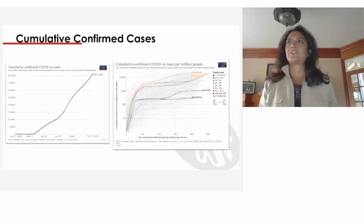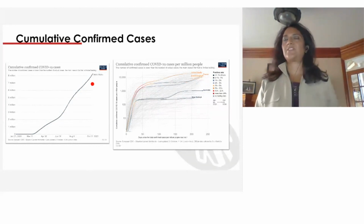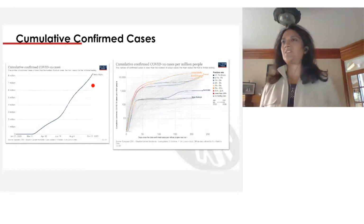So what about looking at our confirmed cases cumulatively? Here, this is the US, and you can see it's just been steadily going up. And this very much is due to the increase in testing capabilities, so it's not necessarily a negative thing. The part that's concerning, though, is the more confirmed cases you have, the more isolation, and the more we should be doing to understand who they were with and to contain it.